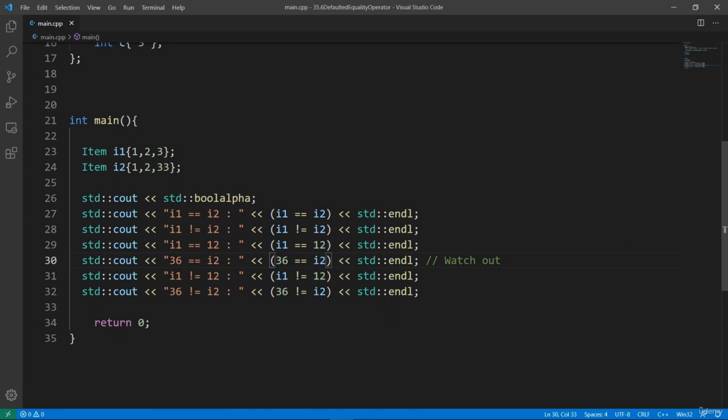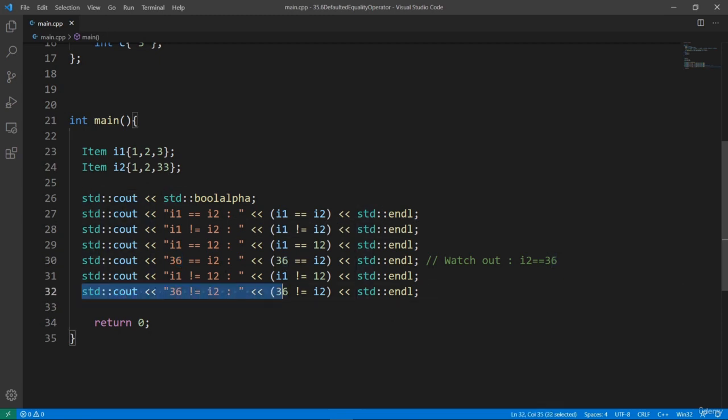The compiler in C++20 has gotten smarter. It is going to try and flip things around in a way that it is going to keep the same logic that we are trying to apply here. So the compiler is going to say I2 equals 36. And now an object is in the left position, and we can call an operator on this object and still get the same result we would expect if we had a literal in the left position here. This is really something I want you to know.